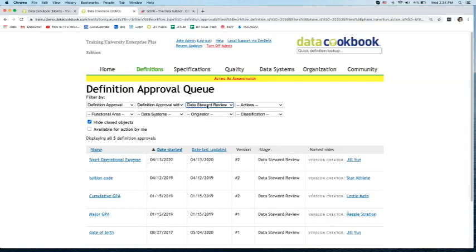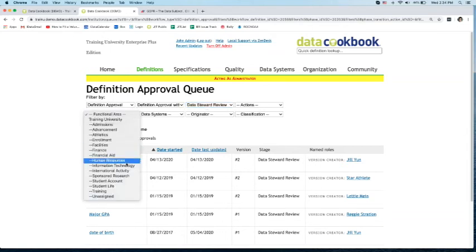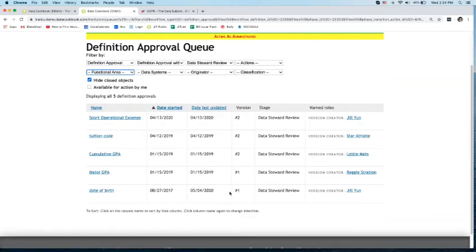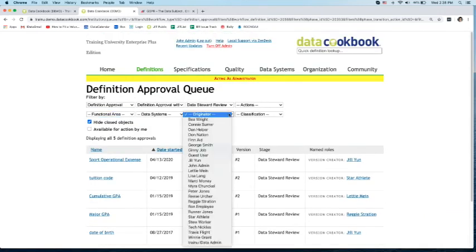So you first filter to that stage, then you would further filter it by the particular subject or functional area. And then from that you would infer which data steward was the bottleneck. They're not going to be the originator. This is just the person who started that object, not the data steward necessarily.